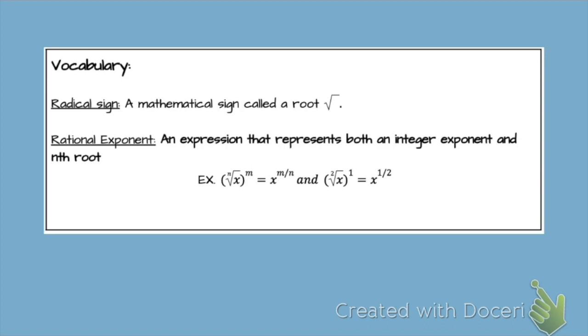So it's going to be important for you to have this formula in your notes. If I have the nth root of x to the m power, that's the same thing as x to the fraction m over n. It's really important to know right here that that's a fraction. It's m over n. I commonly see students not understand that that's a fraction going on, so I just really want to point that out here.